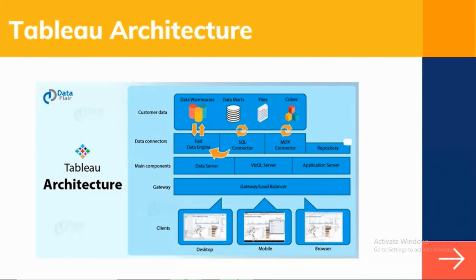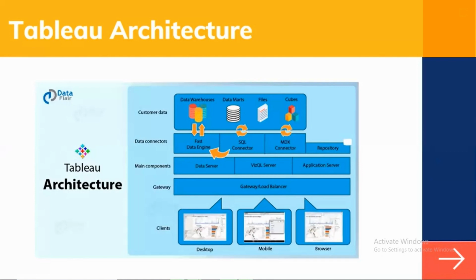Second is your data connectors layer, which is going to help you establish a connection between the data source and your Tableau. Okay, so you have multiple connectors. One is your data engines, and you have SQL connectors, MDX connectors. Okay, and also there is the data engine. What it is going to do is process the data requested by the user, and then assign the data types.